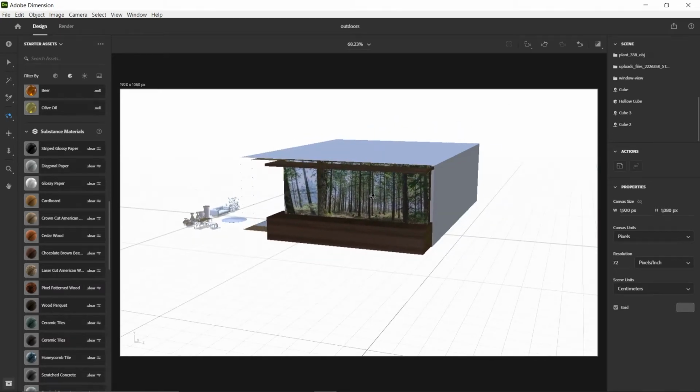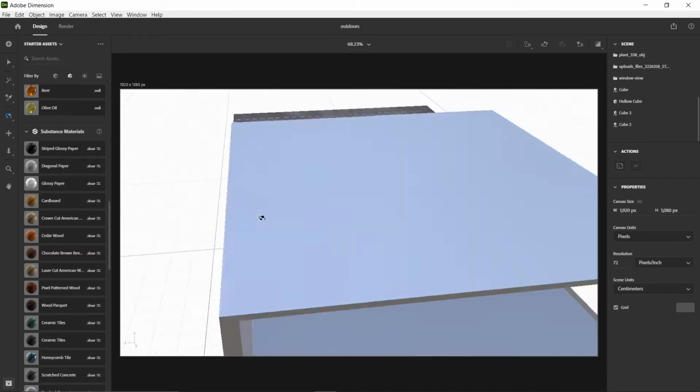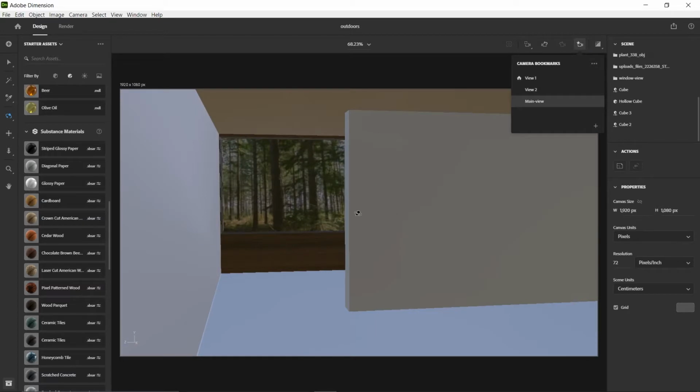So let's start with the image. The reason for this image is to add depth, because my main view is going to be this. To set a view, you just go up here, click on camera bookmarks, and then click on the plus sign, and it will pop up a scene here and you just rename it. So this is my main view, and I picked this view because I want to have some of the living room here and some of the kitchen here showing, including with that depth.